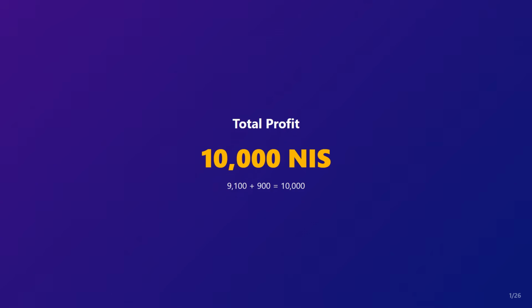New value of marginal product in Field B. Worker 1, 100 times 20 equals 2,000 shekels. Worker 2, 50 times 20 equals 1,000 shekels. Worker 3, 30 times 20 equals 600 shekels. Worker 4, 20 times 20 equals 400 shekels. Worker 5, 5 times 20 equals 100 shekels.